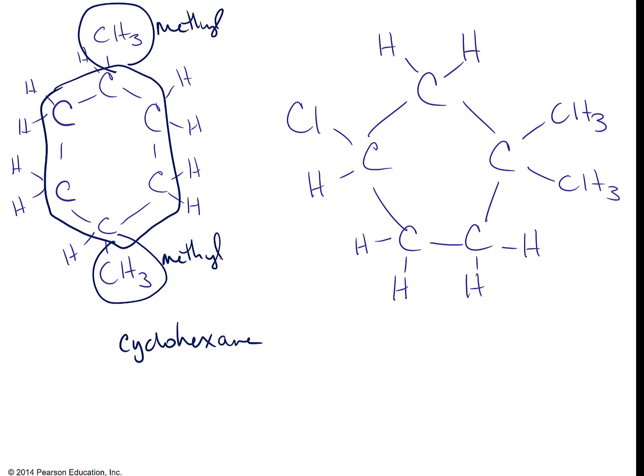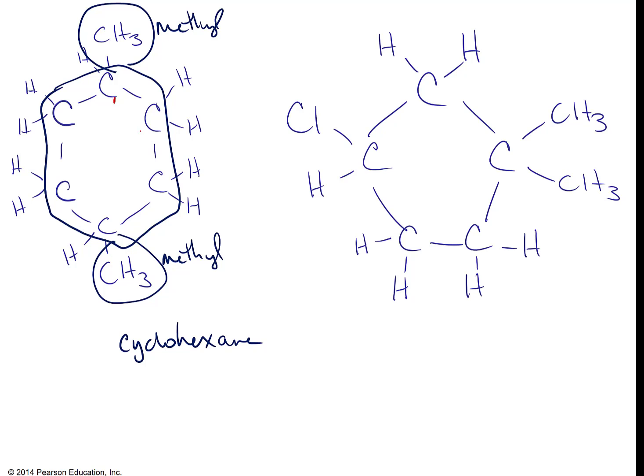Now this one, notice there's no beginning and no end in a ring. You just get to pick a spot to start from. The goal is make the lowest number combination. You would always start with one of the branch groups. If there's only one branch group, that's where you start. If there's more than one, I could start here or I could start here. Then it would be the same because it's opposite sides.